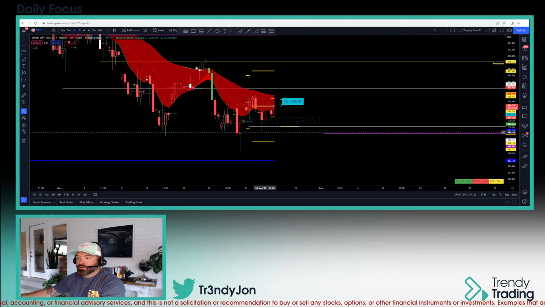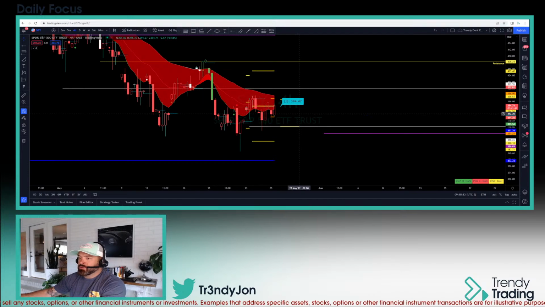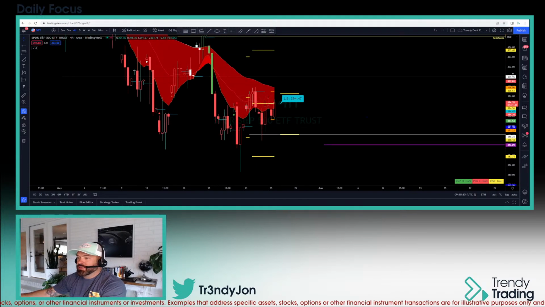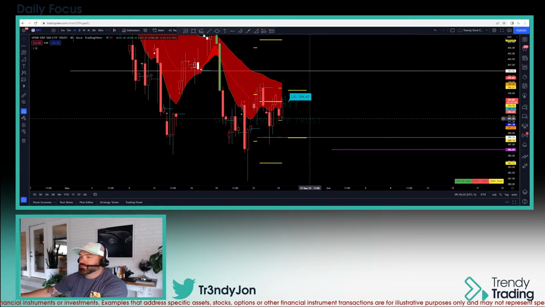Notice that here is what we call an inside and up. Notice that price keeps pushing up into the cloud and then it comes right back down into this inside and up and then goes bid. This is very standard supply and demand, okay? So it comes back into the demand level and then pushes back up into resistance. Notice that we have trendy edges here. When price is under the trendy edge, we look for it to be resistance, okay?